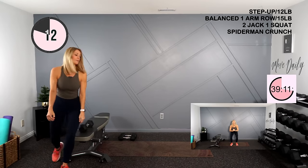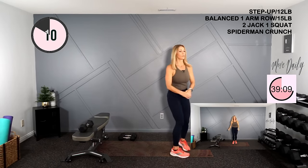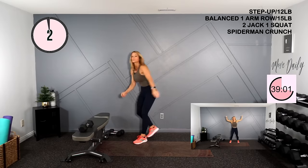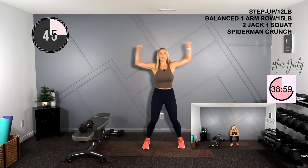Moving into cardio, we're gonna do two jack, center and squat. All right, make sure there's no dumbbells in your way. Two jack, here we go. One, two, jump to the front and back.